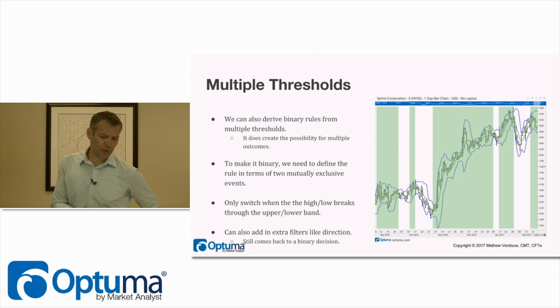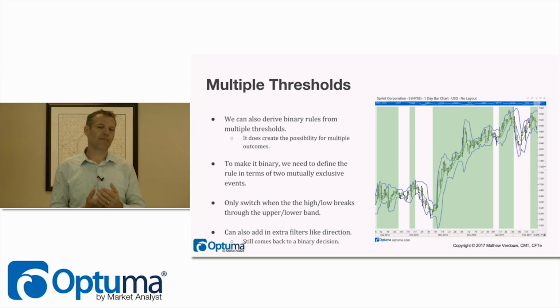What I'm doing there, my rules simply are that I'm going to buy when the high of the bar pokes through the upper band, and then I'm going to sell when the low of the bar pokes through the lower band. And the shaded areas are when I would be in the market under that strategy. And so you can see how that works there. And again, we're taking these three levels and quite complex rules, well, relatively more complex, and we're creating a binary condition. I'm either in or I'm out.